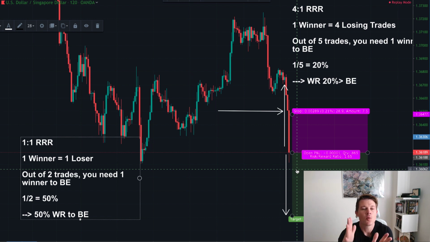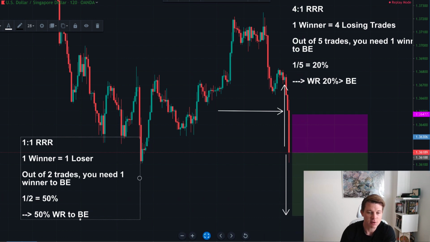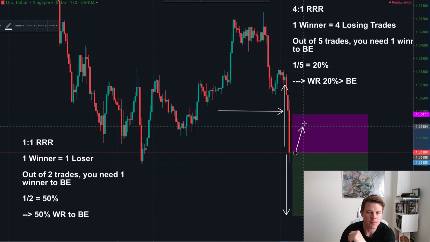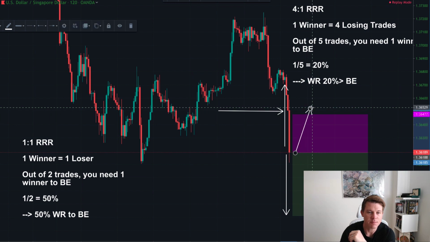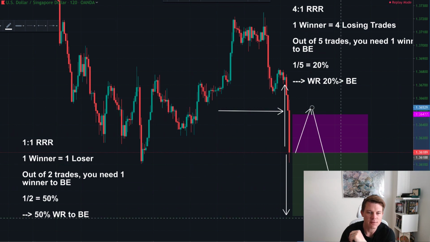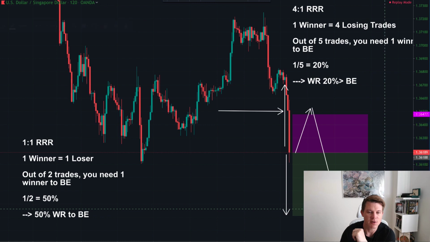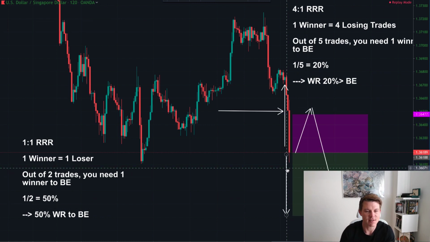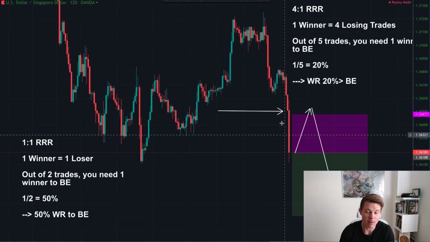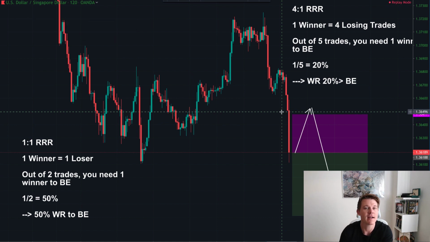But what happens, and in this example it's not that clear, but if you trail your stop loss too soon and too close to the price action, what often happens is that you will suffocate your trade. Such traders will often see the market go beyond their stop loss, and then it goes in your favor. How often have you experienced something like this?